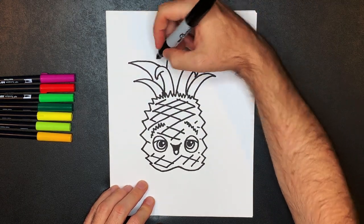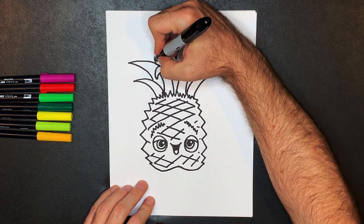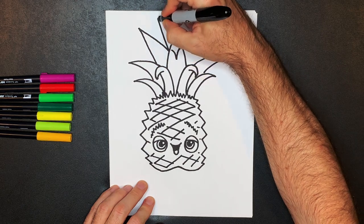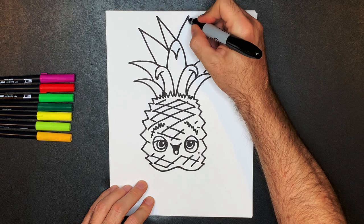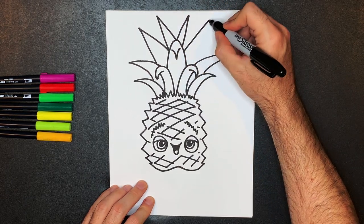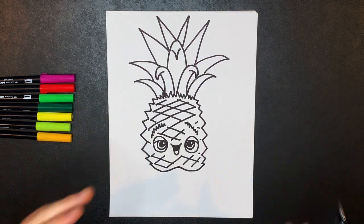And then the top layer, we're just gonna do kind of straight up and down zigzag lines. So we'll start right here, up like that, up like that, like that. And then we'll do the last one right here, just like that. All right, and there's your line work for your pineapple.